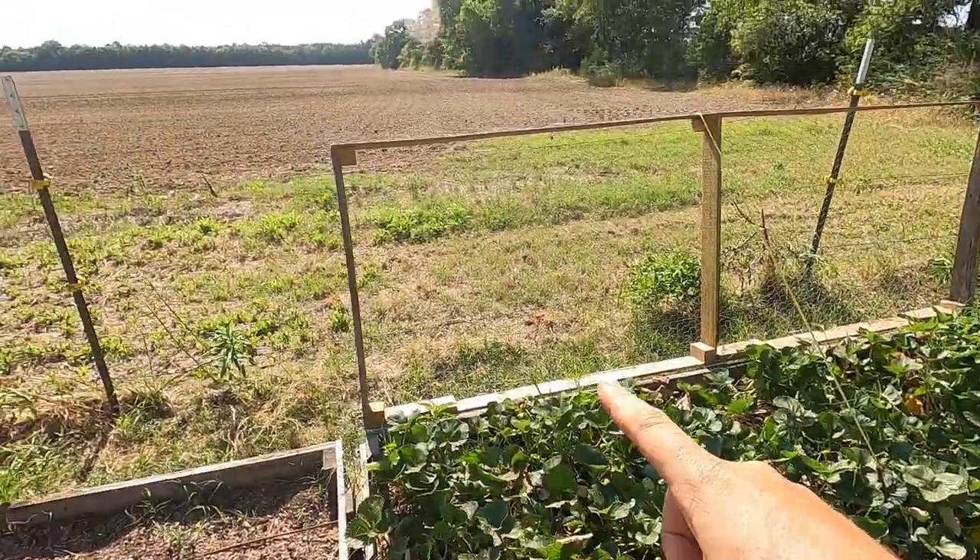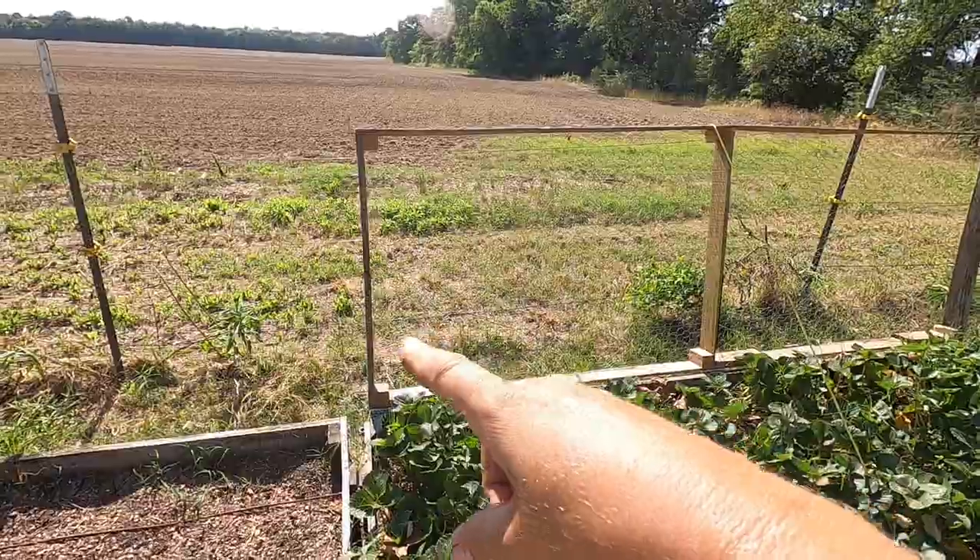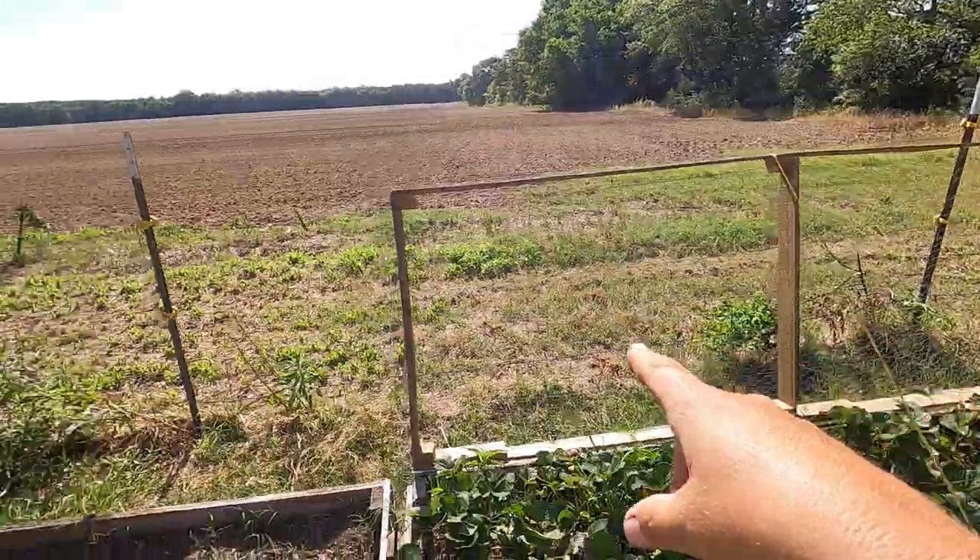Come to find out it was mice eating the strawberries. We thought the only way to stop it was to put hardware cloth on top so they couldn't fit through the wire. What actually worked had nothing to do with the bed itself. Outside of this fence is not our property and it was all grown up really high — like to the top of the fence. Eddie went out with the mower and mowed all of that down right along the fence line, and as he was mowing he could see all these mice running away. The day after he mowed it there wasn't any more damage. They were just living in the tall grass coming in for a free meal.